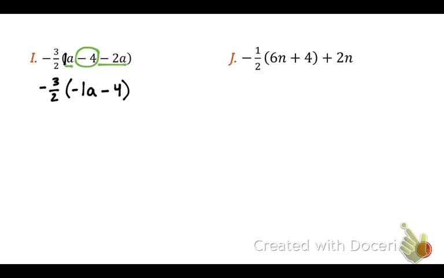Now I can use my distributive property. Remember, distributive property is used whenever there's a number that's stuck outside the parentheses right there. That means I need to multiply it by the first term and multiply it by the second term. Let's look at the first term right here. I'm multiplying a negative times a negative. My answer is going to be positive. So now let's take this negative 3/2 and multiply it times negative 1a. We know the answer is positive, but what is my answer? Positive 3/2. Okay, 3/2, and what family are we in? The A family, so don't forget to bring that A down.